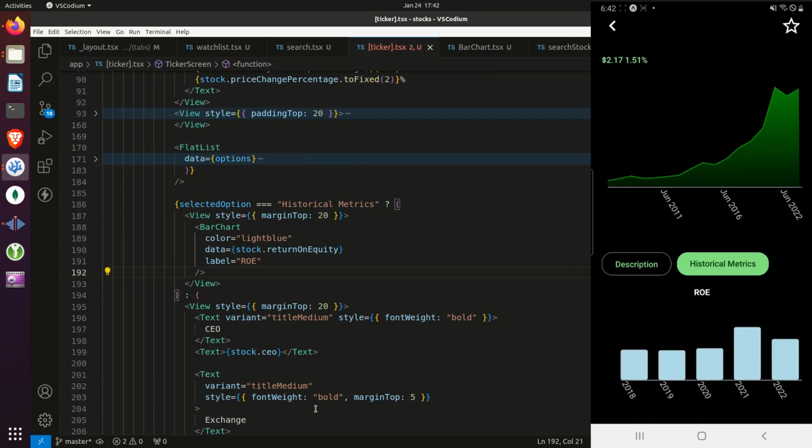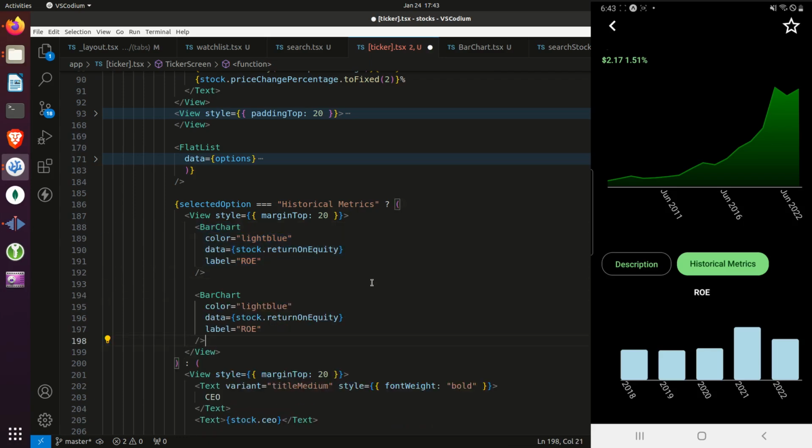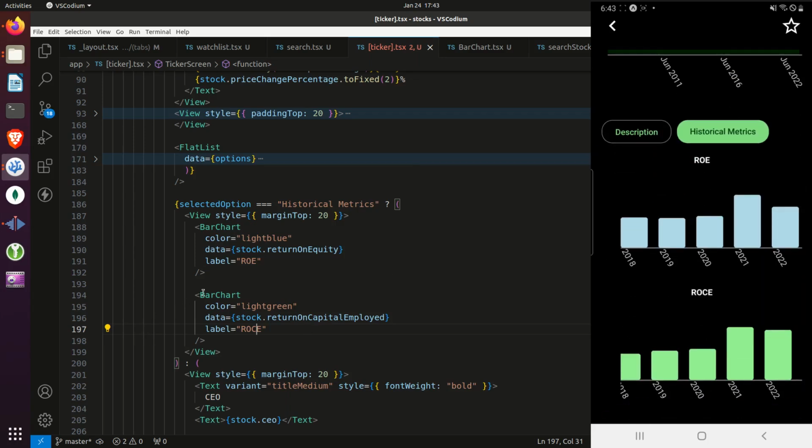And there we have it. And we'll just continue to do these for the rest of the financial metrics. So next is return on capital employed, which will be light green. And you give that a label of ROCE. Next is revenue, which will be Dodger blue.